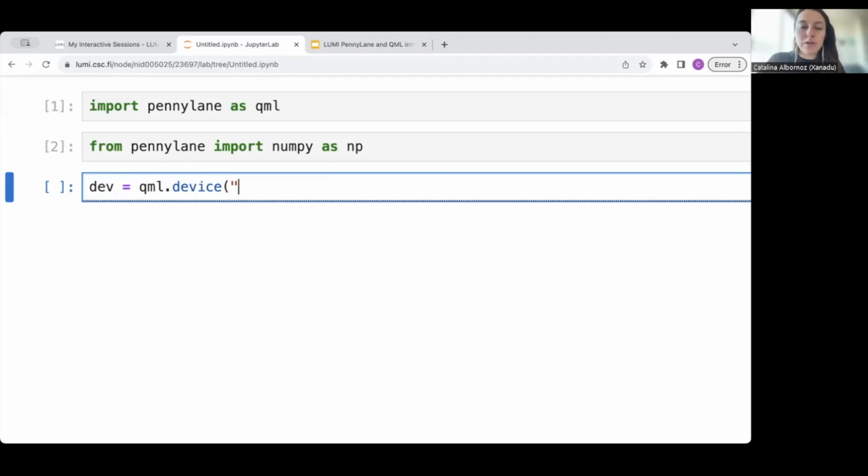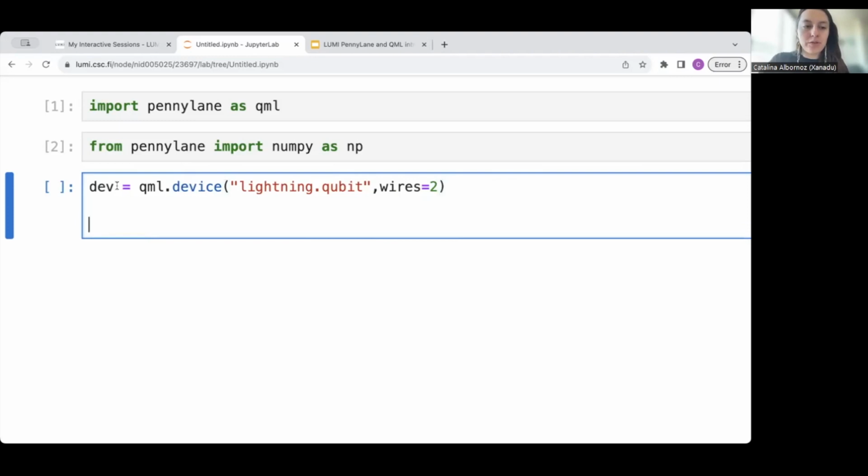The first one we're going to use is lightning.qubit. And I'm going to choose how many wires I want, so I'm going to choose wires equals 2. This is how many qubits I have.